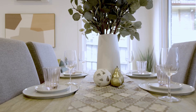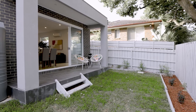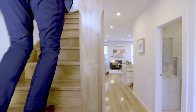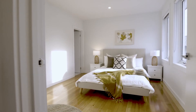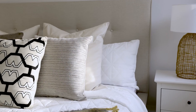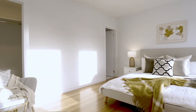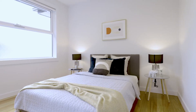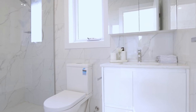The living area overlooks the rear yard with triple glass stacker doors providing direct access. The solid timber staircase leads to an additional three bedrooms, including a master bedroom complete with a walk-in wardrobe and full ensuite, while other bedrooms are serviced by a central bathroom complete with a soaking tub and a frameless shower.